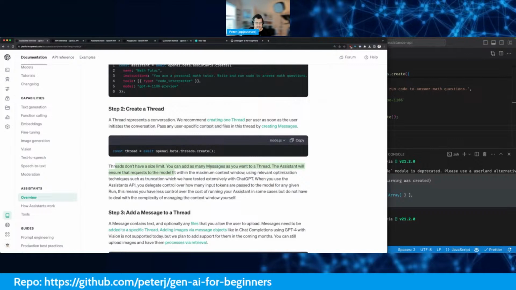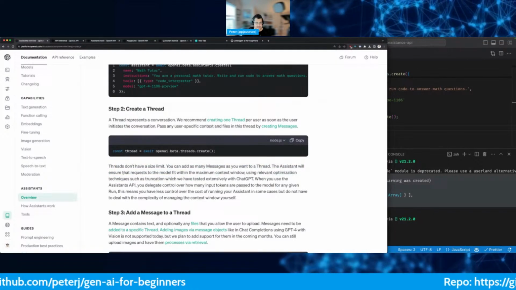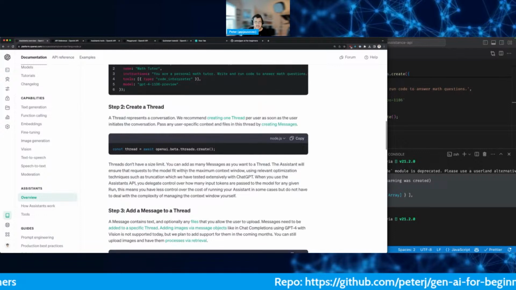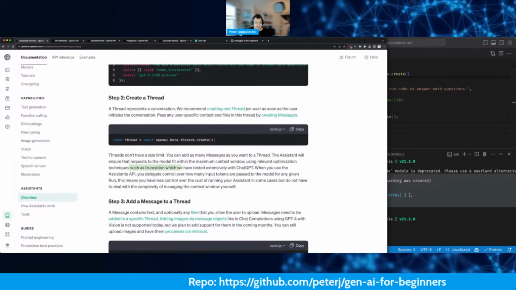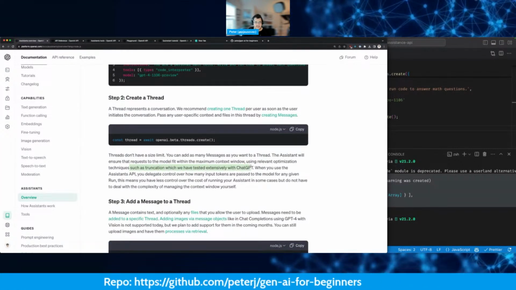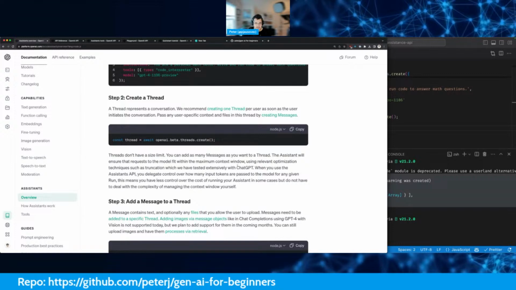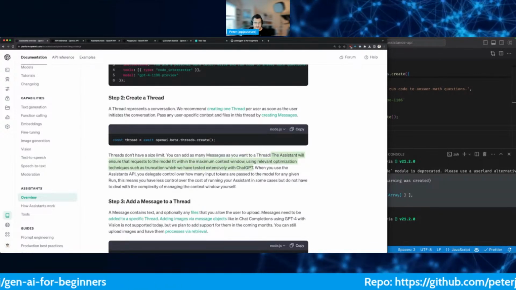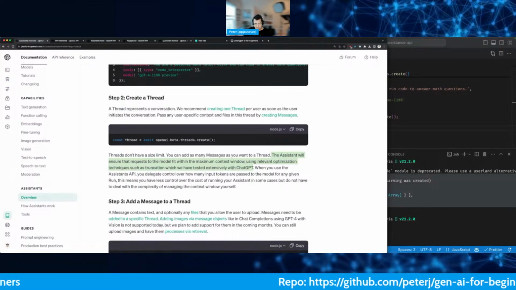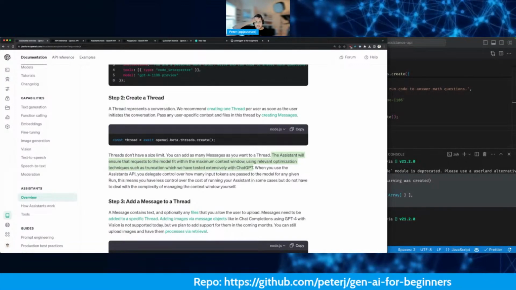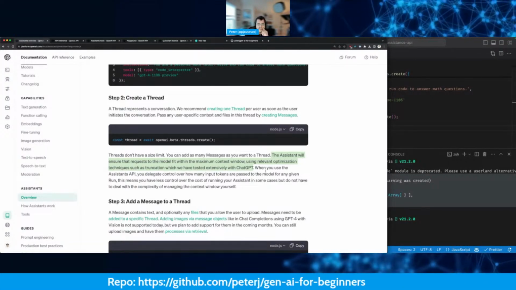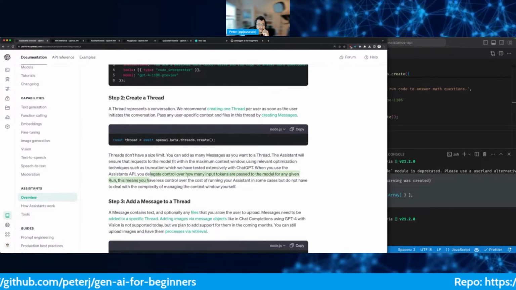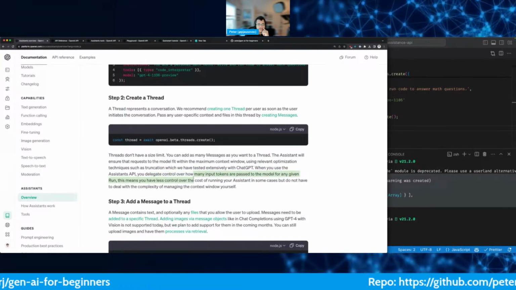So there's no size limit, as many messages as you want. The assistant will ensure that requests to the model fit within the context limit, okay, truncation. So it looks like even if the message is too long, the assistant will make sure to split it up. This is actually pretty good, so you don't have to worry about chunking the requests. So when you use the API, you delegate control over how many input tokens are used.